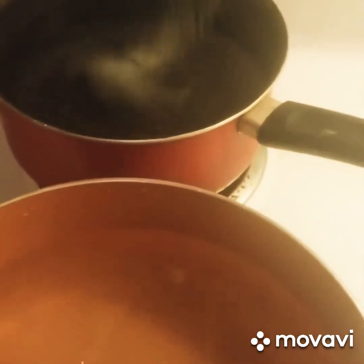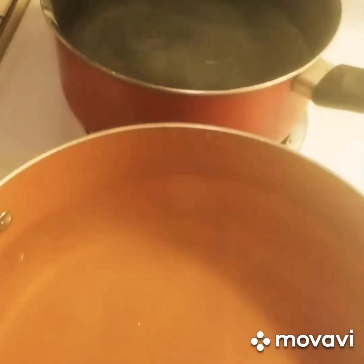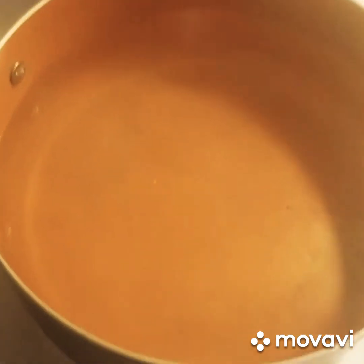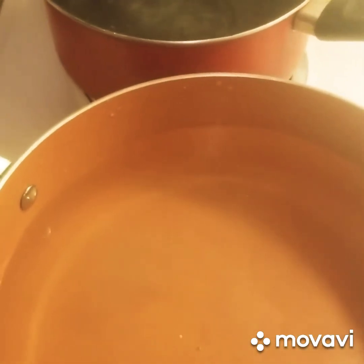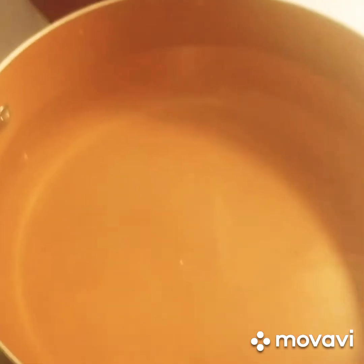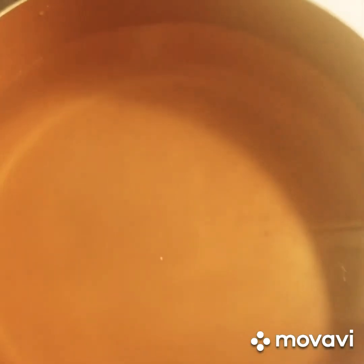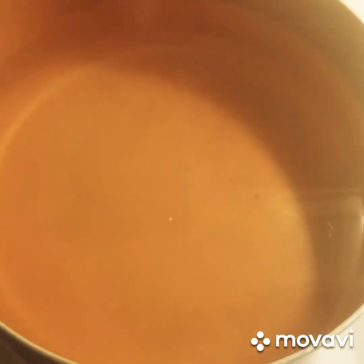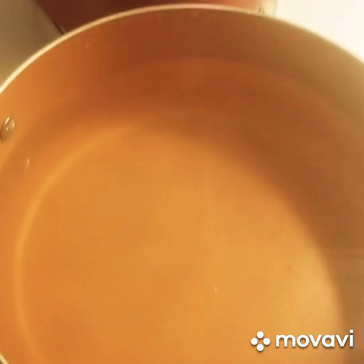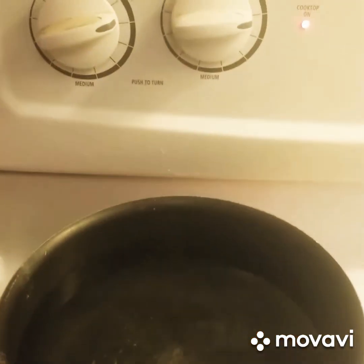Hello again. And this is my water. I'm going to salt it. Some salt to help it boil. I don't know if it really does, but I'm going to do 2 pots because I have a lot of noodles to cook, and I don't like my pots to be overfilled because the noodles do not cook properly. And I usually boil them for 7 to 8 minutes, which I call al dente, for the proper term.